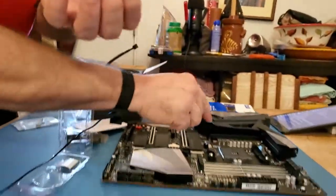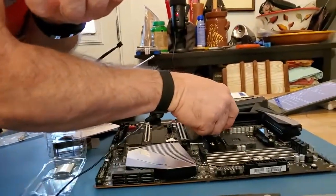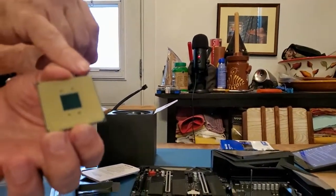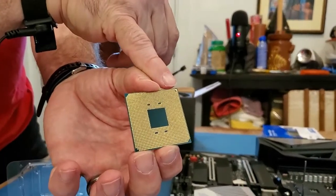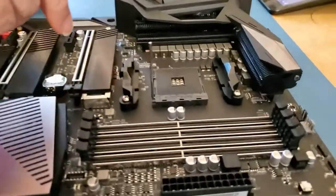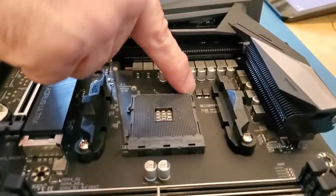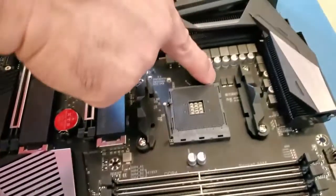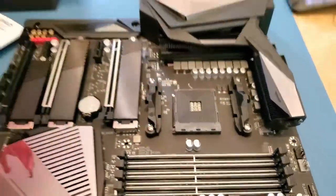Actually, before I do that, let's do this. Is there a plastic in there? There you go. Before I do, okay, there's a little thingy right there. And where's the diamond? Okay, the diamond is over here on that corner. You probably can't see it there, but it's all right. From above, you could see it. There's a little diamond right there, or a triangle.